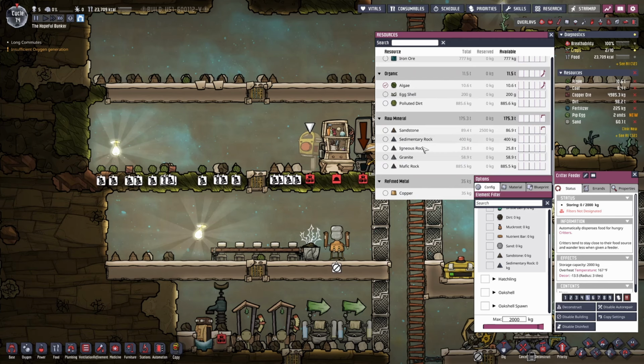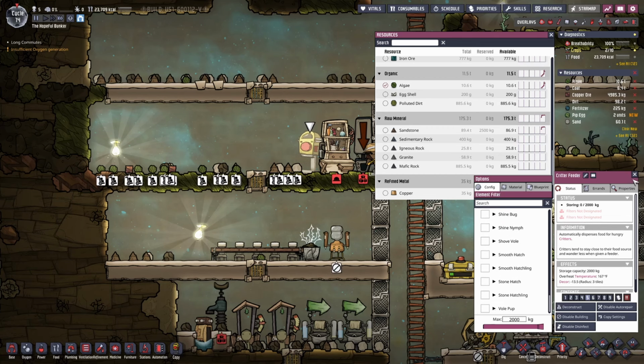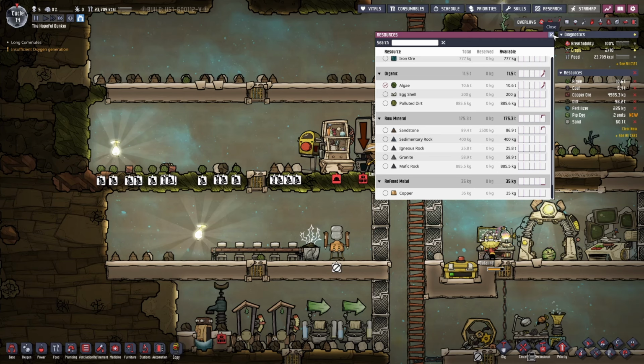We don't have a lot of sand. We have a lot of igneous rock, though. And a lot of sandstone. I guess I shouldn't feed it a lot of, like, all my sedimentary. Sage hatch. Okay, well, we're just gonna feed them sandstone, I guess, for now. And I'll probably forget.